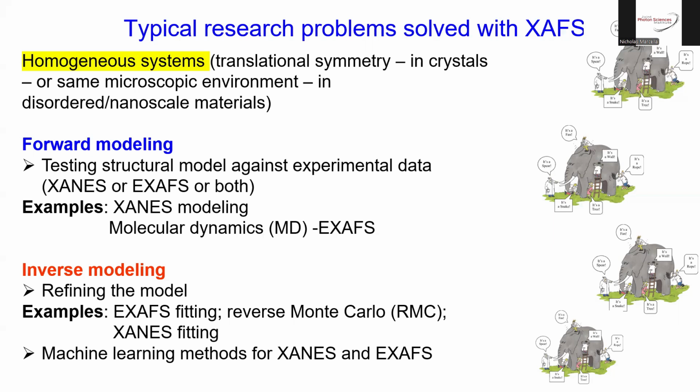And for them, we have many tools in XAFS for how to do each. For forward modeling, primarily people use it for XANES. XANES is a black box. XANES has these edge features that come, as I said, from density of states effects, from some geometric effects, from many-body effects, because it's not just a core electron that you're focusing on. It may interact with the hole and form an exciton. And this excitonic effect can contribute to the XANES, along with other things which are even more complex. So you cannot easily invert it using any kind of fitting. So people go in the forward direction. They start with some first-principles programs, software, model this, and see if they reproduce it reliably. And if they do, that's how they say that their structural model is correct.